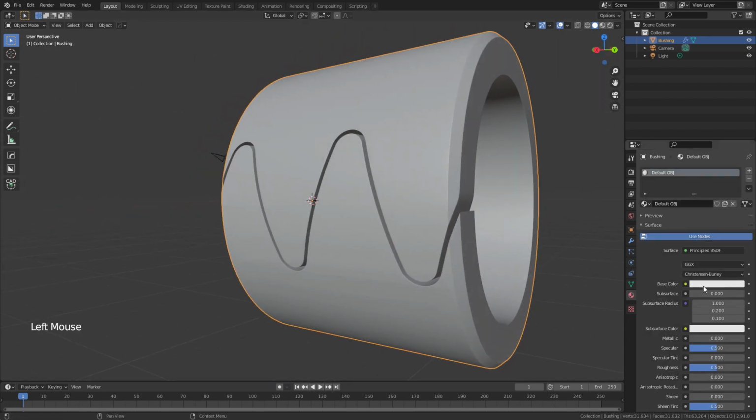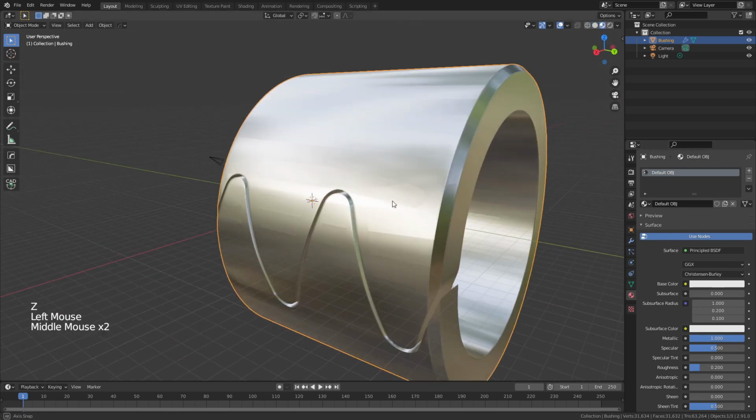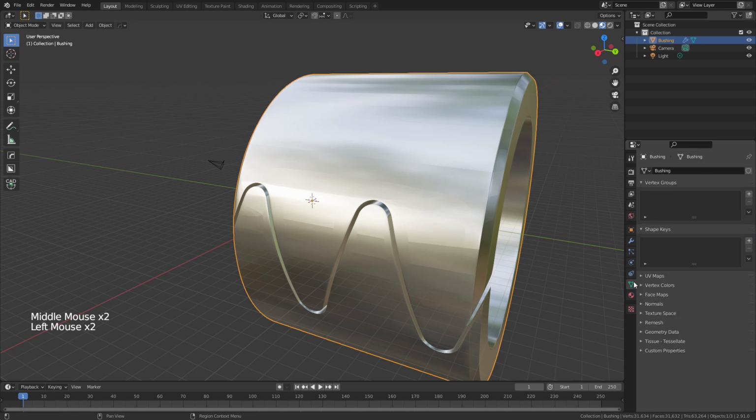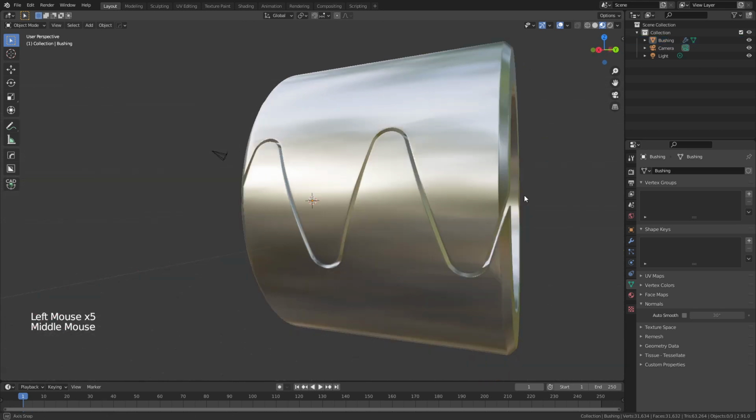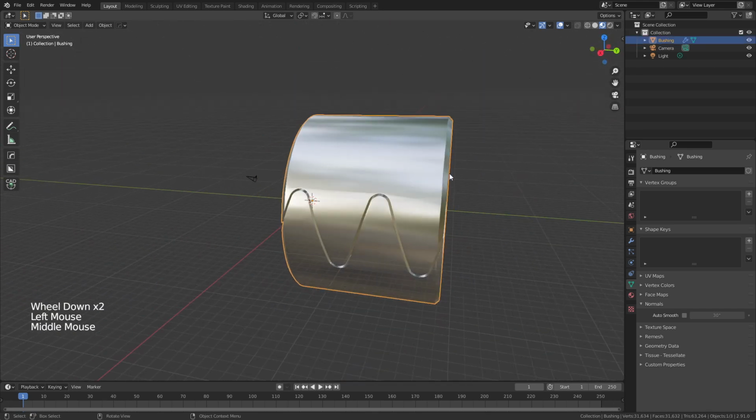From here, you can shade this however you like, so I'd like it to be a metal, I'd like it to be a little bit smooth, and I'm going to go down and see in Material Preview, I now have this reasonably decent looking little mesh. There are some obvious little defects here and there. You can try and clean those up by sort of messing with the auto smooth and all that sort of stuff. But once you have any of these models, you can use them in your scene however you like.